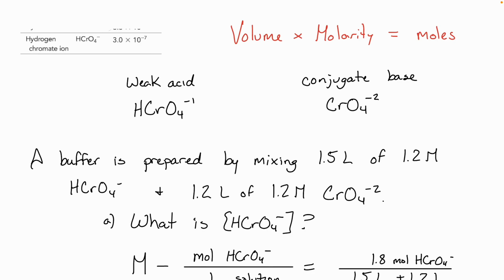All right, so now everybody take note of this Ka value right here, because now you're going to use the Henderson-Hasselbalch equation and tell me what the pH of this solution is that we just created. We took these two solutions and mixed them together to make a buffer. What's the pH of that buffer that we just created?